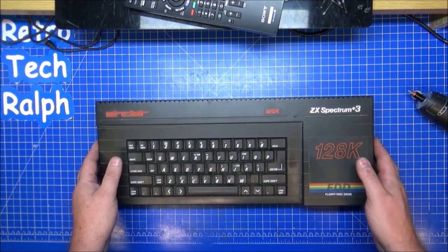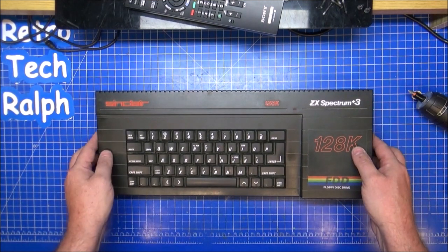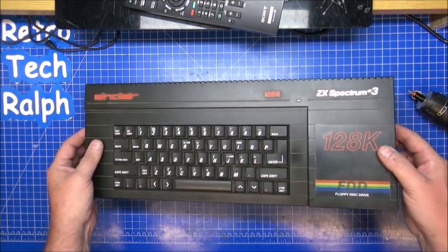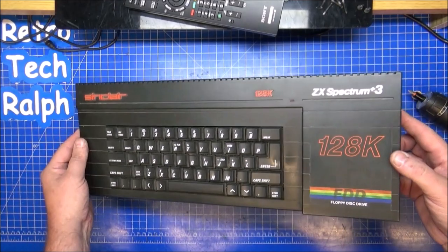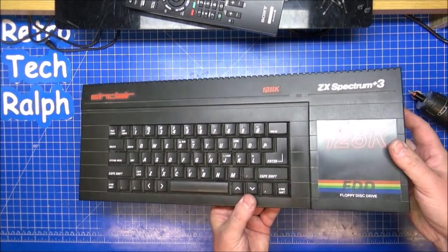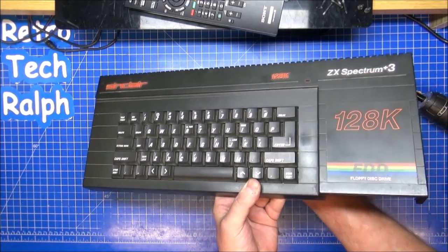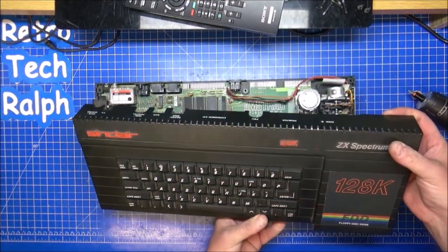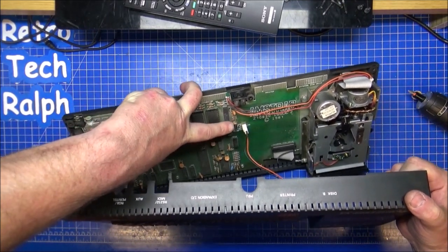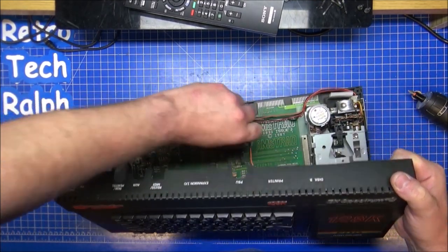So, right, here we go. First ever open. Hopefully the first ever open of the Spectrum Plus Three. Right, to start with, I can see there's obviously a little bit of difference anyway. We've got down here where the ribbon cables are. I don't want to hurt this too much, but if you remember on the Plus Two, there was a part on here for the LED. Now, if you look carefully, we'll have there that white connector where my finger's pointing. That does the LED. That's very different, isn't it? Let's take that out. There we go.